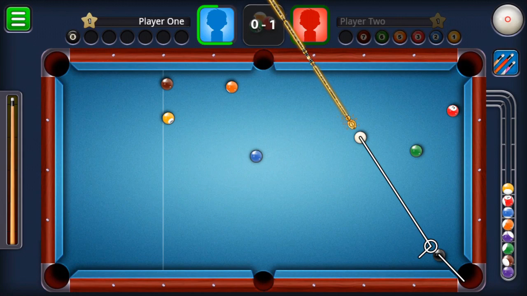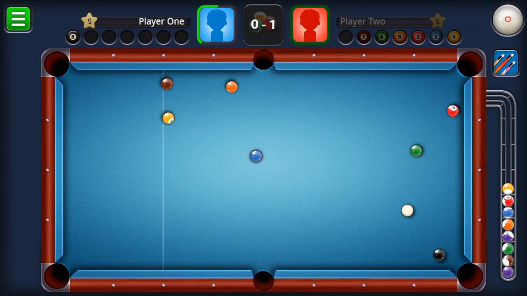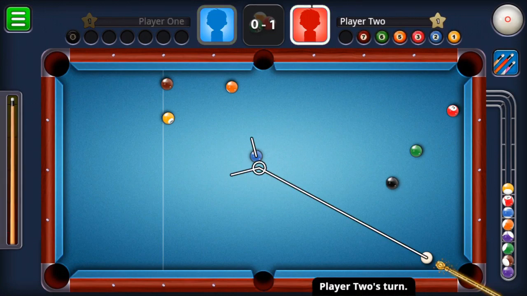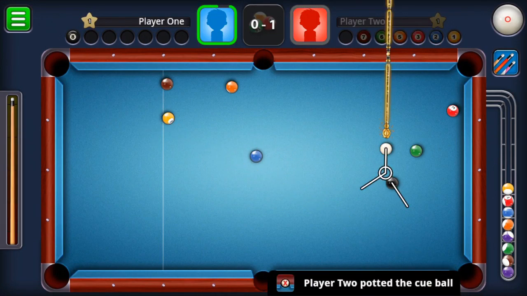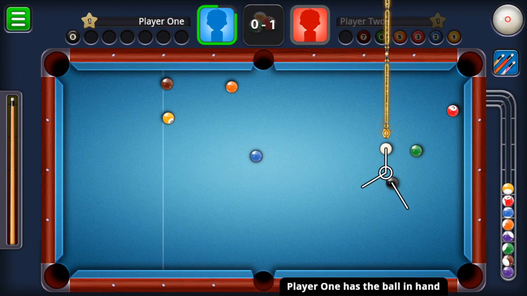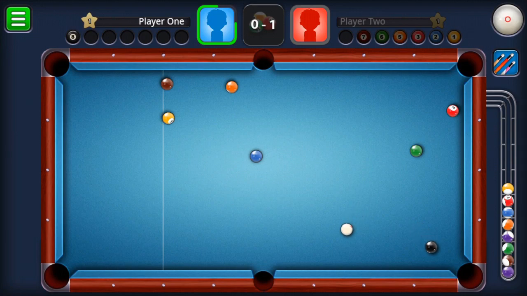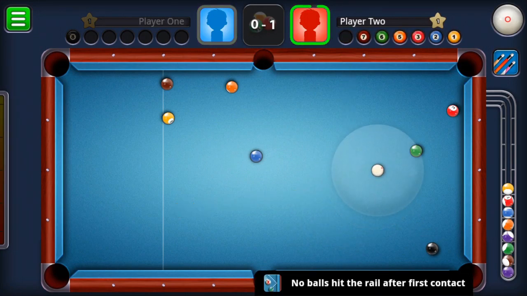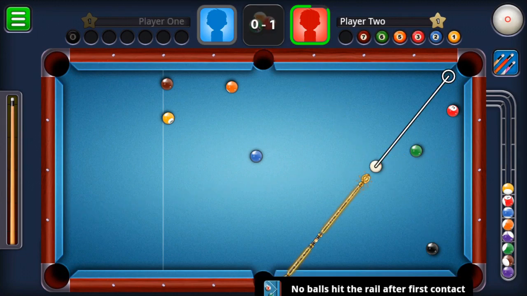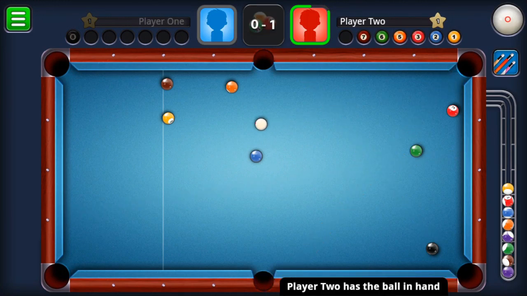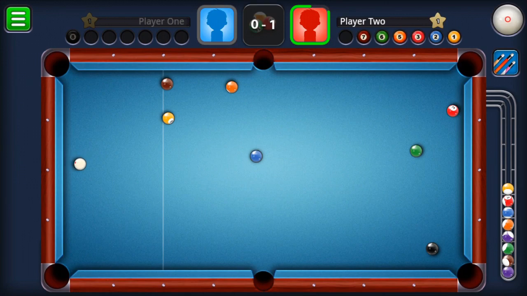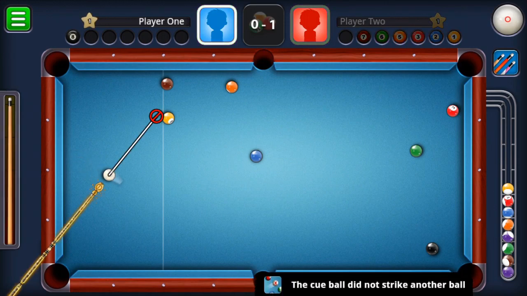We're gonna attach the guidelines to the cushion, very close to the cushion. Hopefully we get the pot, and you see it was refused. The pot was refused because we were way too close. So now we are setting up for a similar shot, and now we're gonna be trying. Wow, this is a fail. I wanted to scratch.